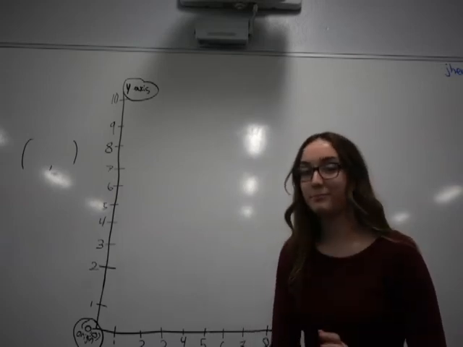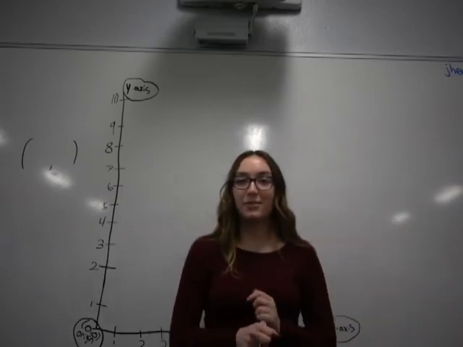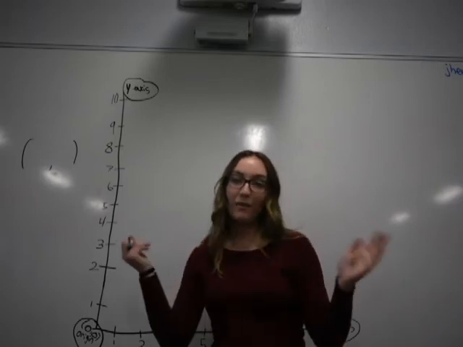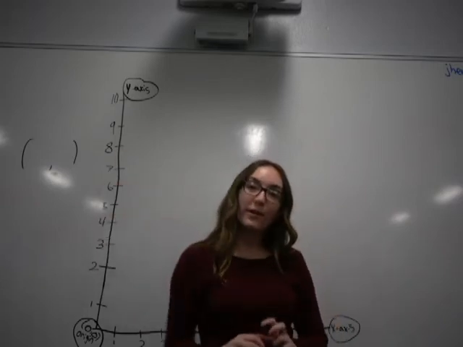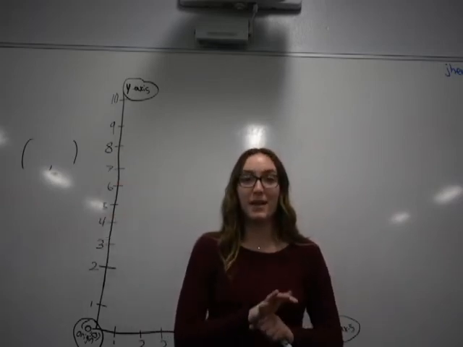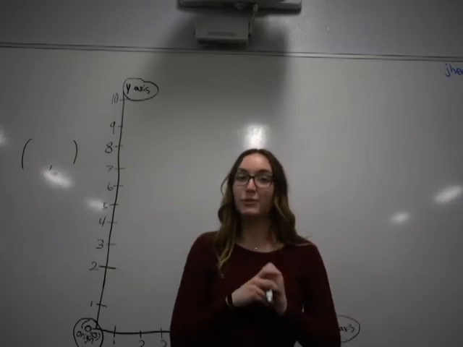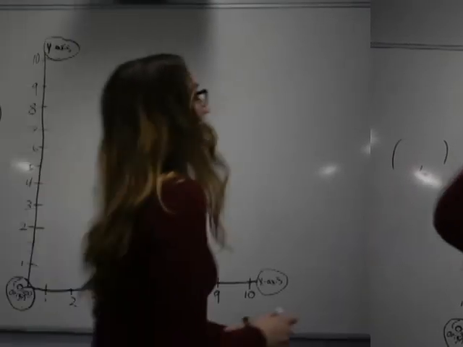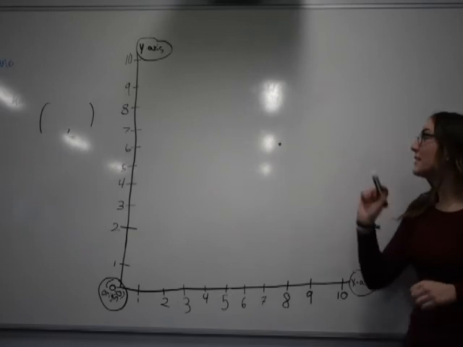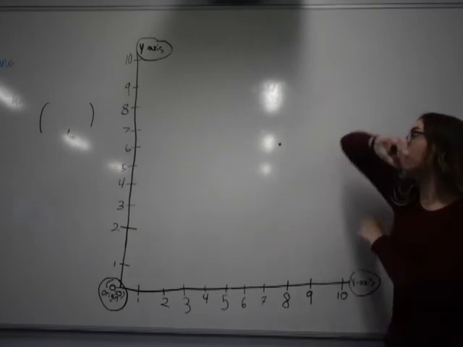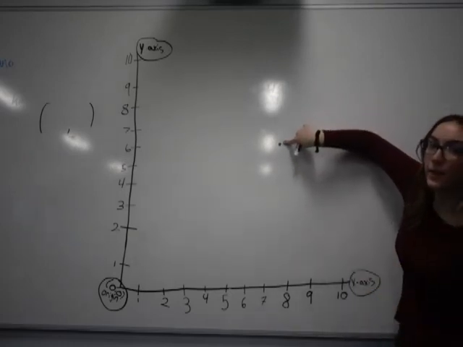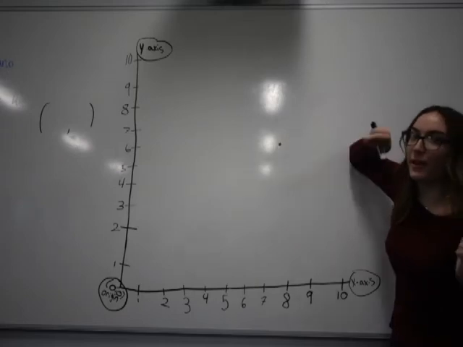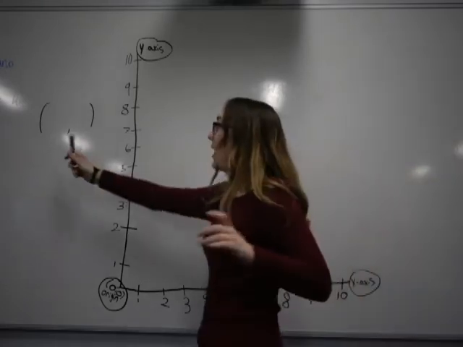Okay. To show you guys how to identify plots on the graph, I'm going to pick a random coordinate and then follow the steps on how to plot it and show you guys. Okay, so as you guys can see, it might be a little hard because of the glare. I plotted a point right here, and I'm just going to show you guys how to identify this and how to write it over here.